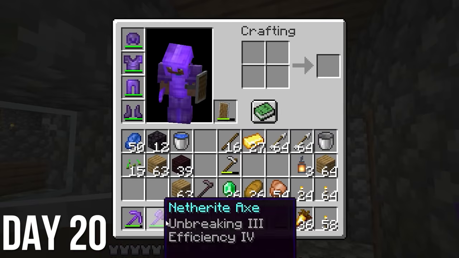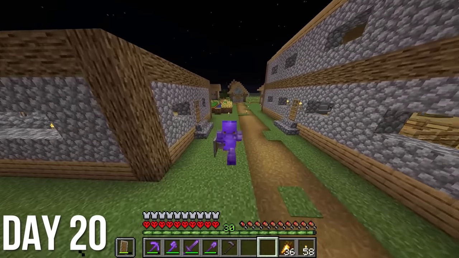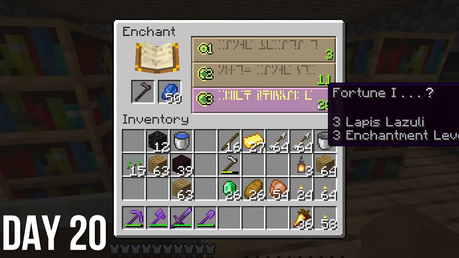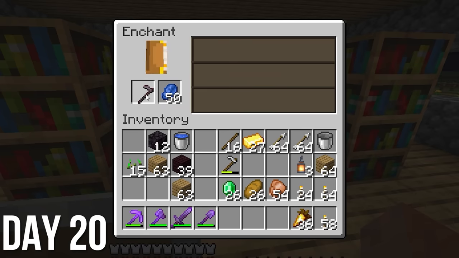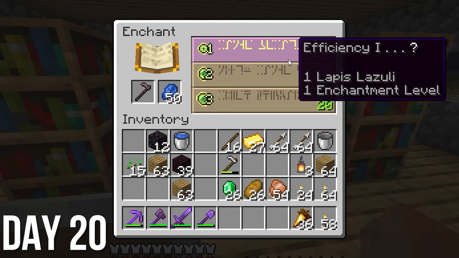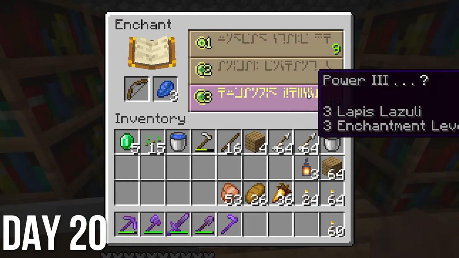Okay, day 20, fully enchanted netherite. Not hacking. Not hacking, by the way. Now, obviously we need to enchant this. Yeah, sure, that works. Oh, and power 3.